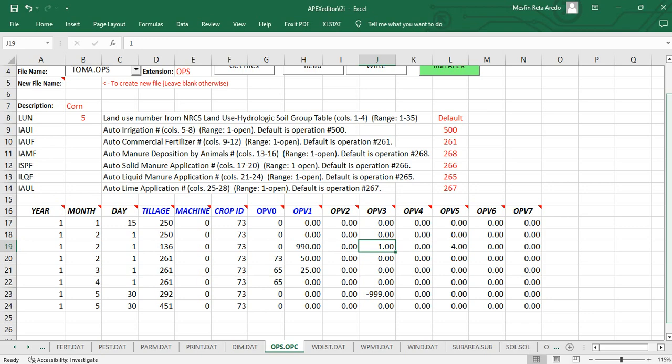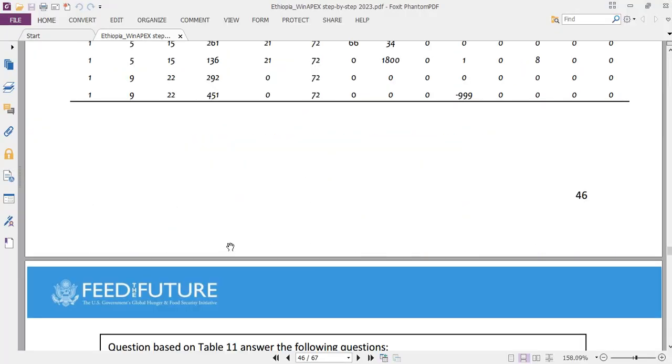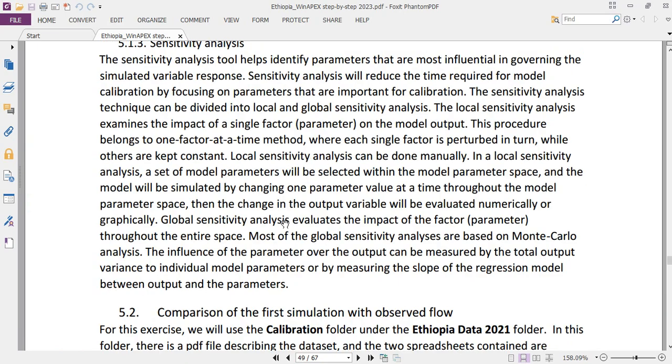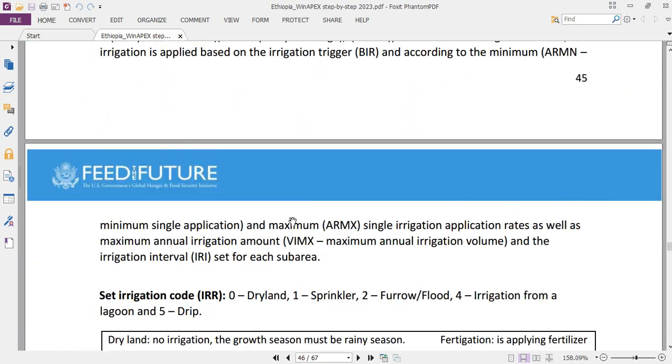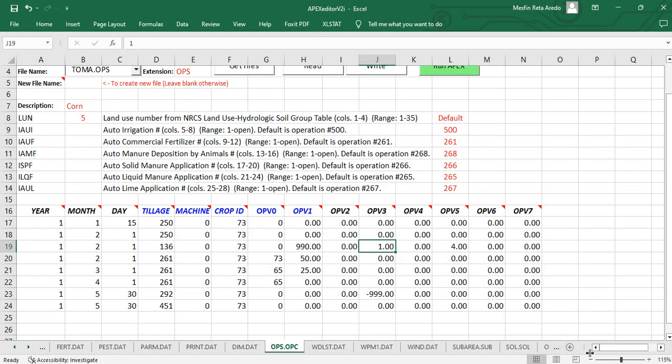And in OPP0 you specify the type of operation. You see here where we did. So in OPP0 we specify the fertilizer. If you have pesticide application also, you specify the ID for pesticide. Okay, this is the place where we would like to have the fertilizer ID or pesticide ID.